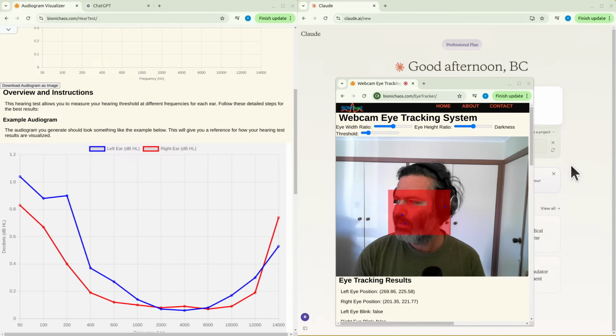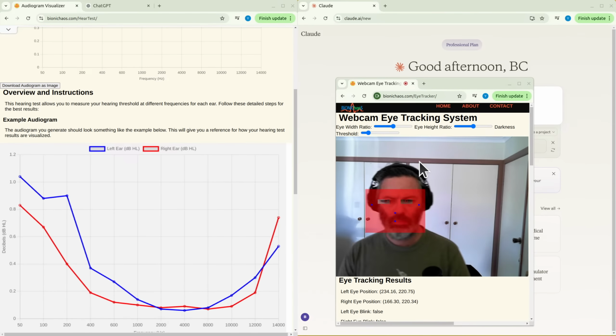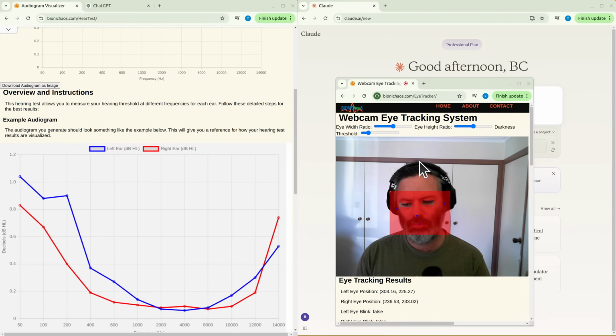Sure. The web application could have a user interface where users can upload their audiogram and choose sound input methods, like live or pre-recorded sounds. There would be a visualization area to show sound waves and processing stages. Finally, a simulation module would process the sound based on the audiogram data. Does that help clarify the structure?